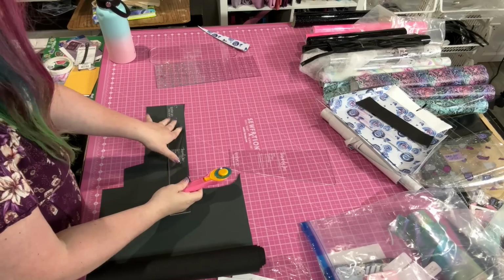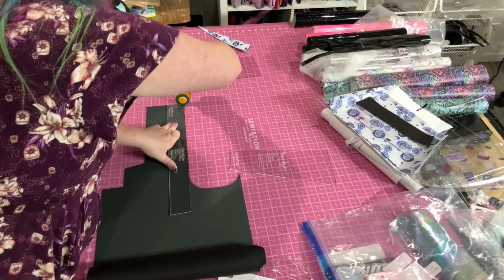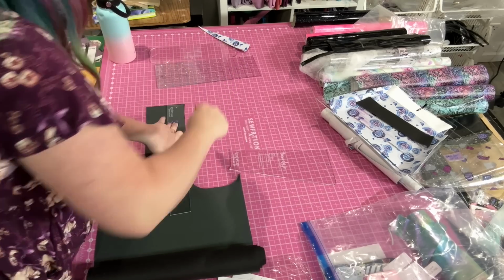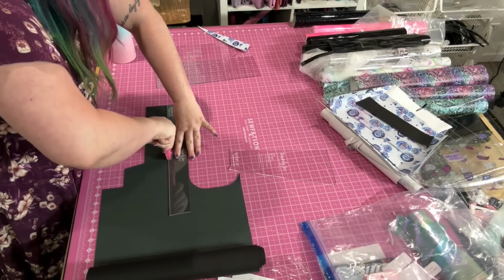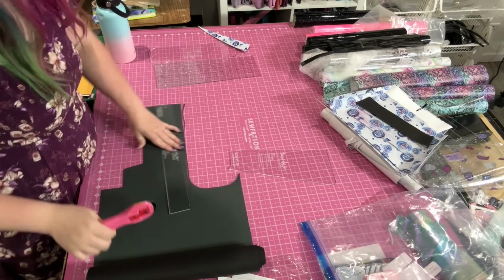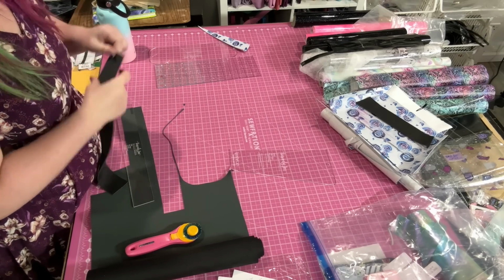If you are worried about not having enough fabric, I definitely recommend laying this out to trace, or even laying your pieces down on your fabric first and seeing what would be the best way to lay it out.